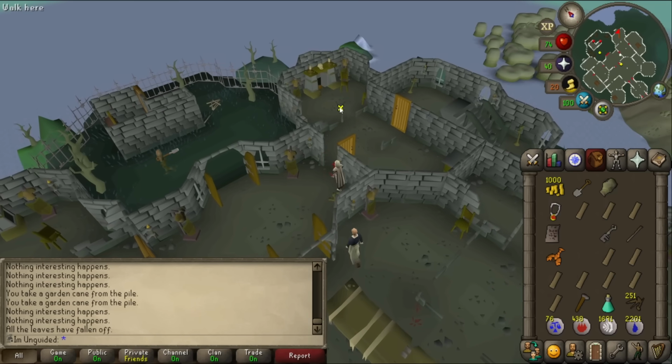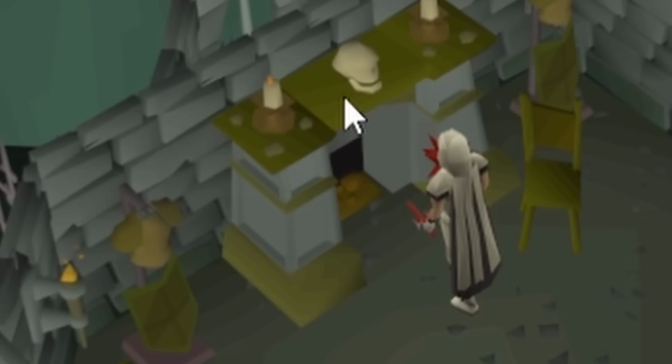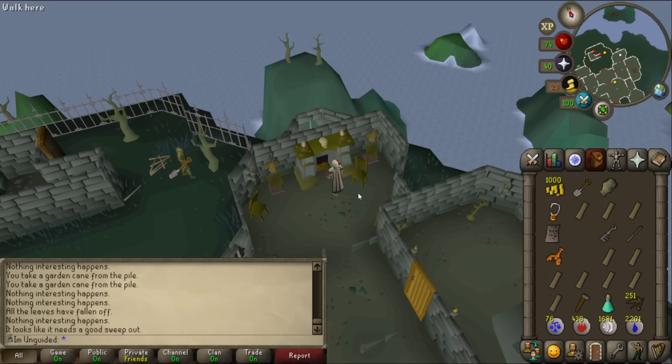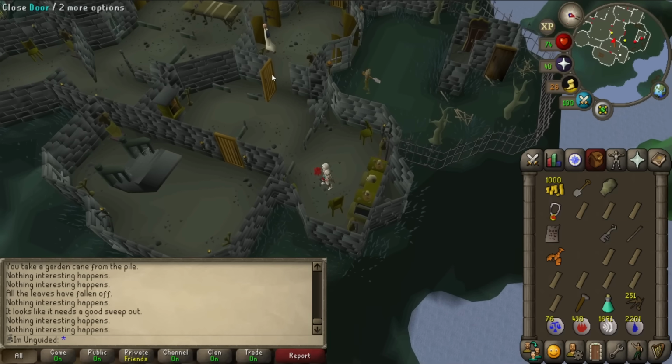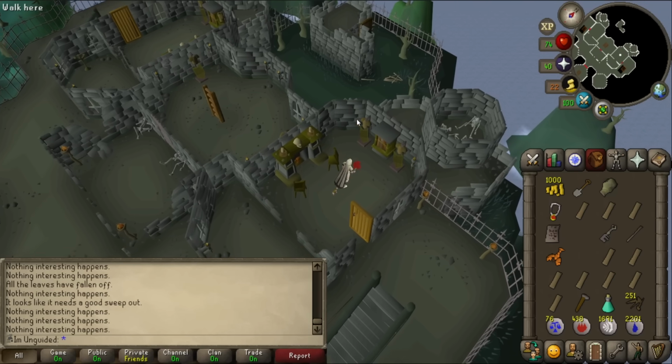There's a skull on the top of this fireplace. I don't know if I could put the head on it. No. Looks like it needs a good sweep out, but I don't have a broom, unless I can use a spade on it. A broom doesn't exist in this game, does it? There was some book upstairs that spoke about chimney sweep. But is a brush even a thing in this game?